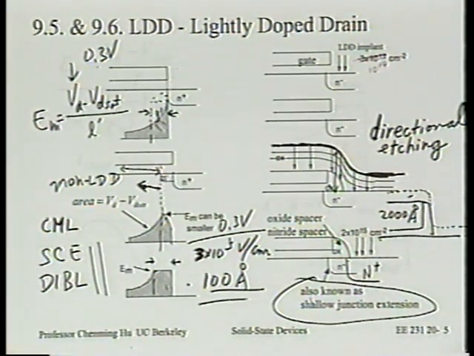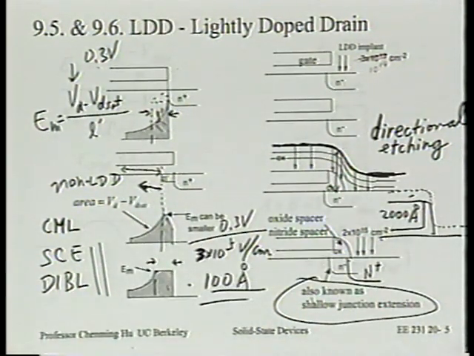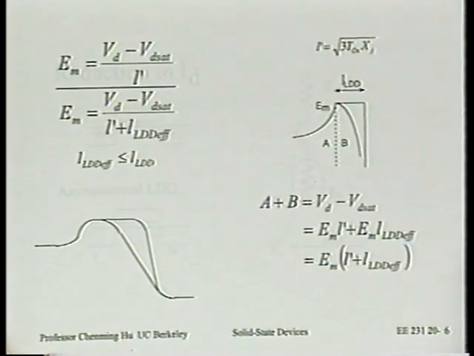The functions that some people think are different: with the LDD connotation, you do that because you explicitly want to reduce the electric field, whereas when you do a shallow junction, you're not trying to reduce the electric field, you're only trying to reduce the drain-induced barrier lowering, DIBL. In reality, I think they're all the same. It doesn't matter what you call it. If you use a shallow junction, lightly doped, your EM is going to be dropped, and your DIBL is going to be improved.